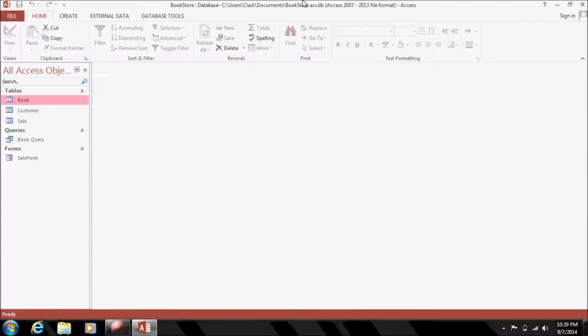What I'd like to do next is create a query that pulls from both the book table and the customer table and the sale table, so all three. First, let's just rename this query.